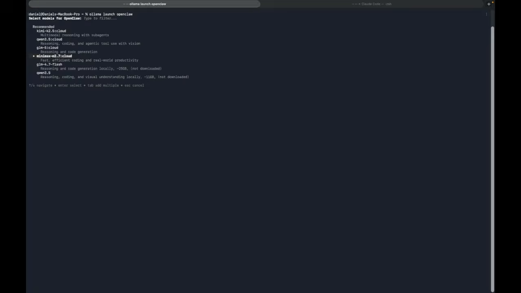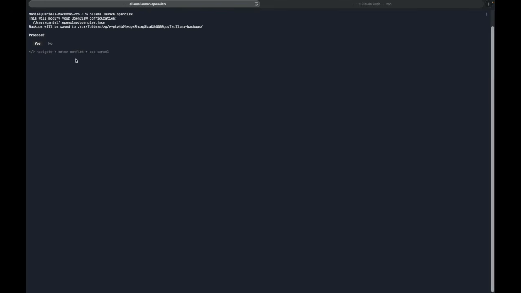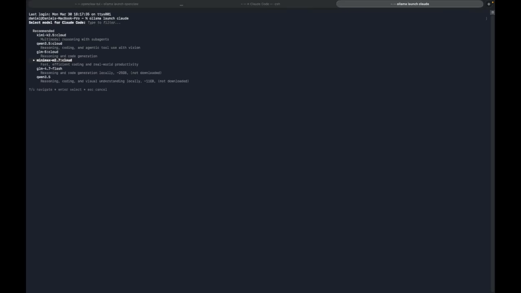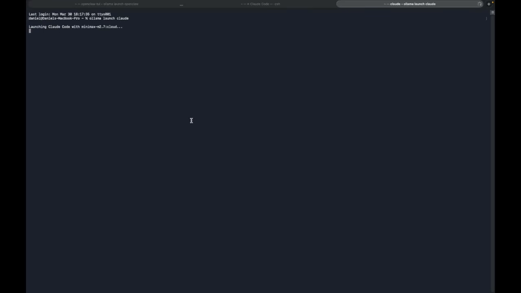I should also be able to launch my OpenClaw. So I can do Ollama launch OpenClaw and run any model. While I'm waiting for that, I can also try Ollama launch Claude, and I should also be able to run Claude.